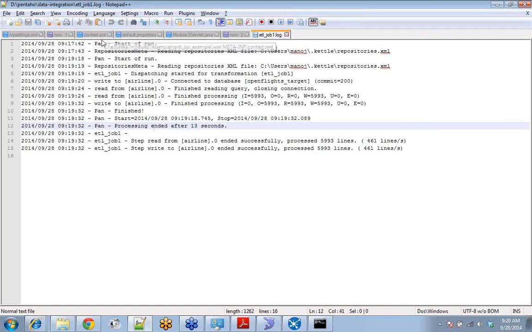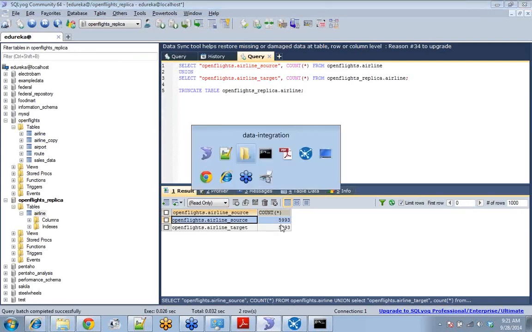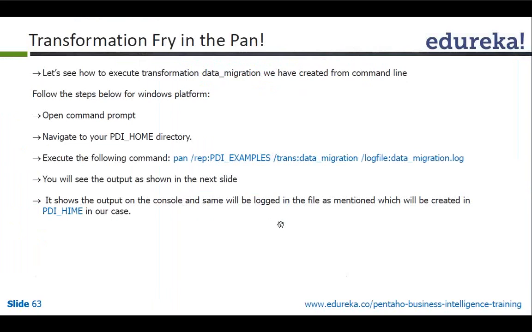Plus, as I mentioned, you do need to fine-tune Pan itself, so you can allocate more memory to Pan so that it would be optimized. But the focus here is that it is the same. It has read 5993 from input, outputted the same. We can quickly check here. Verification is complete, same source and target.